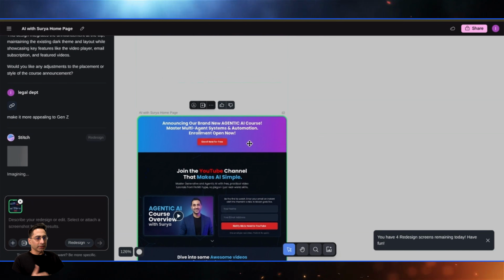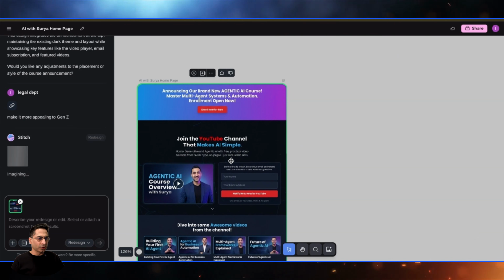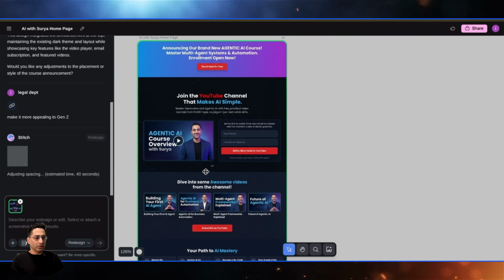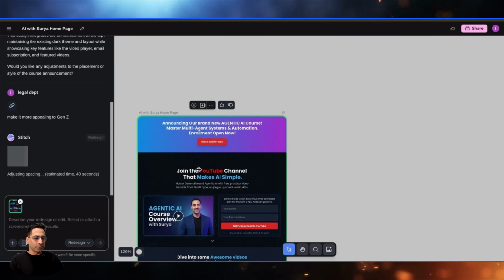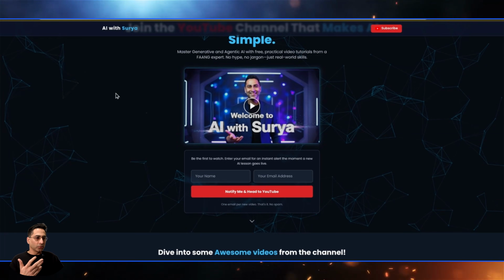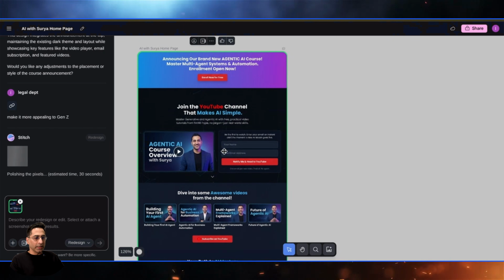So right now, this has been redesigned, and of course, there's a little bit of work that needs to be done. You can do some iteration where you can add a clearer image of yourself, etc. And then you have the capability to go ahead and change it. But it's pretty cool how it not only understood the theme and the color scheme, but also created an end-to-end code structure, right? So that's pretty cool in my opinion.